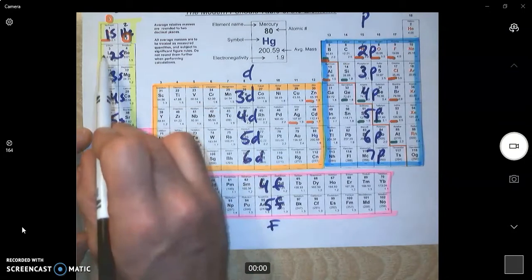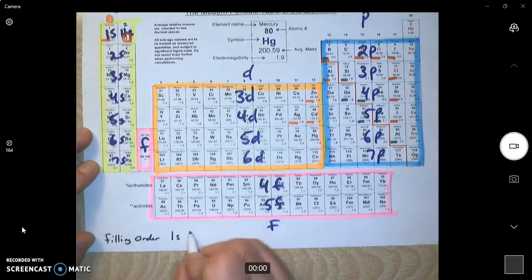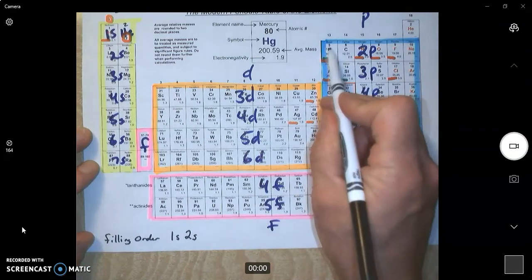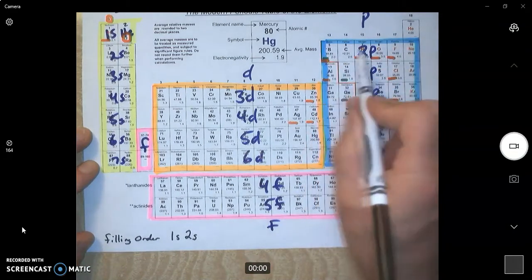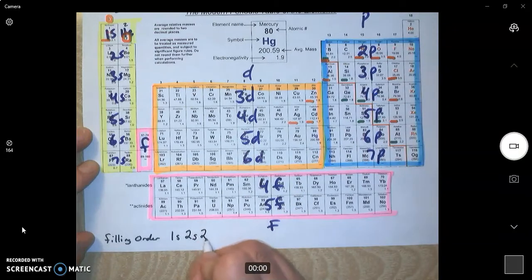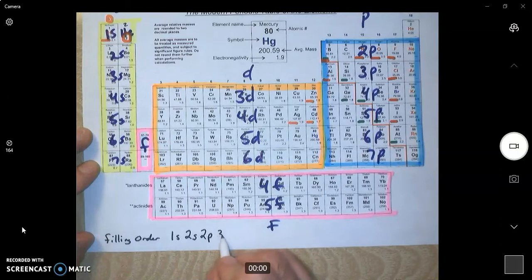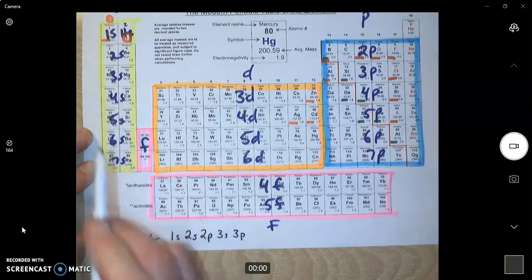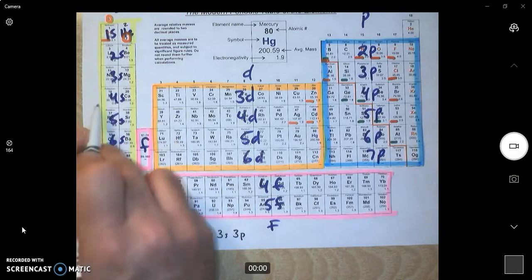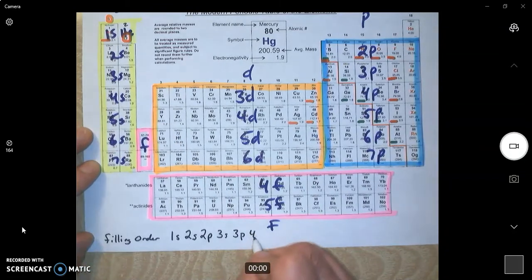We go through numbers 3 and 4, which put us in the 2s. Numbers 5, 6, 7, 8, 9, and 10, the next 6 electrons, go into the 2p. And then we hit the 3s. That can hold 2. The 3p can hold the next 6. Numbers 19 and 20, that's our 4th row down S block, so that's our 4s.